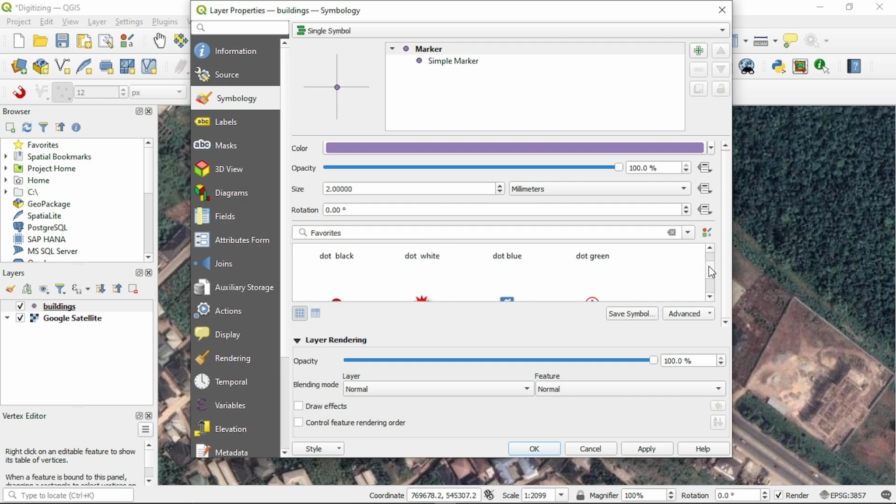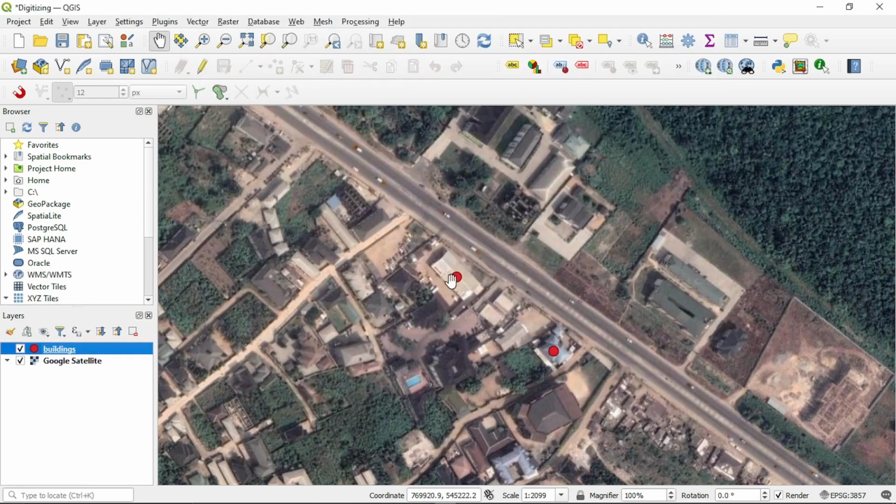Let's click red, apply. Then okay, so you can see the points clearly here.